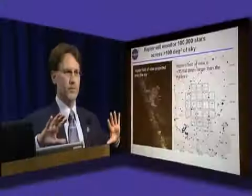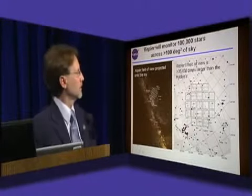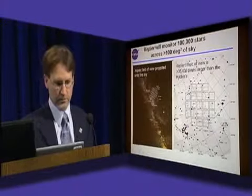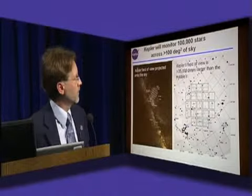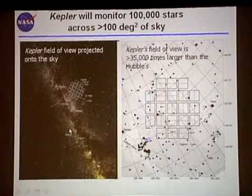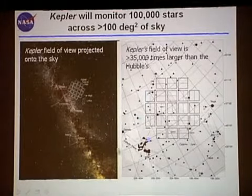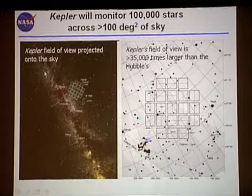So here's the field of view. You saw in the photograph of the camera an array of CCDs, rectangular-shaped CCDs. What we've done here is we've projected on the sky where those CCDs are going to be imaging. And in this left-hand image, this is a picture taken with a wide-angle lens of the night sky, and it shows the Milky Way galaxy. We live in this pancake-shaped disk of galaxy, and in the lower right-hand corner here is the center of the galaxy, and then it gets thinner as you go out towards the edge.